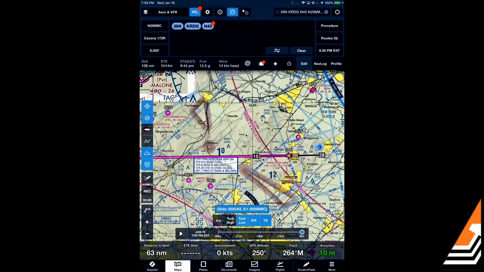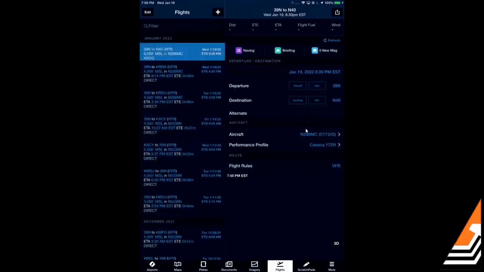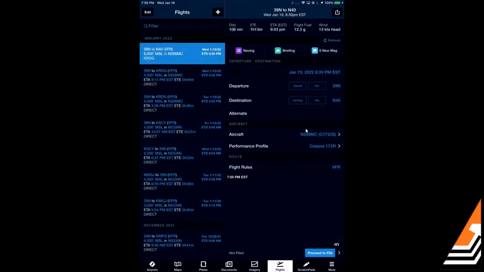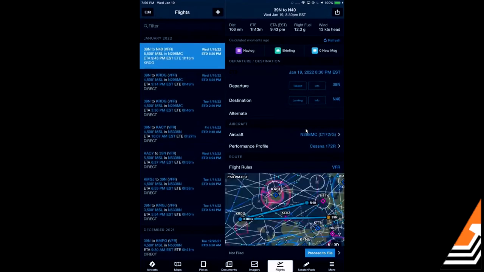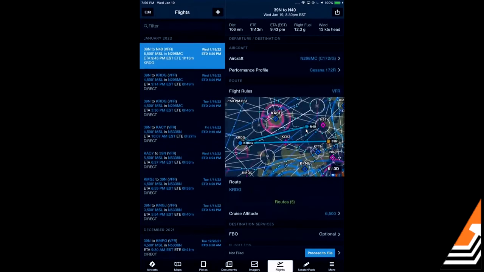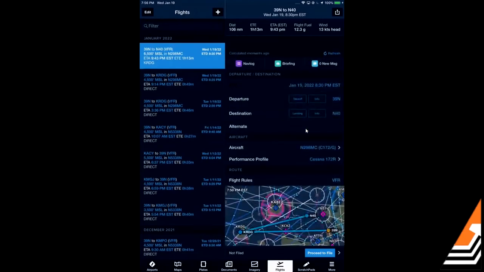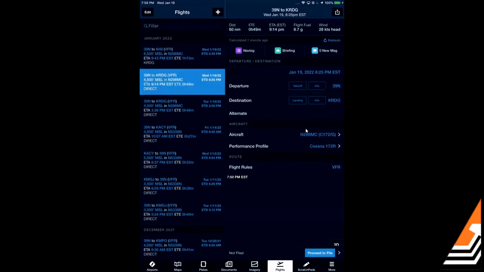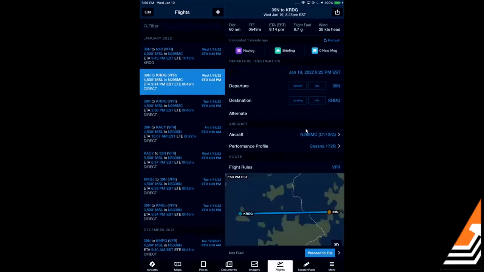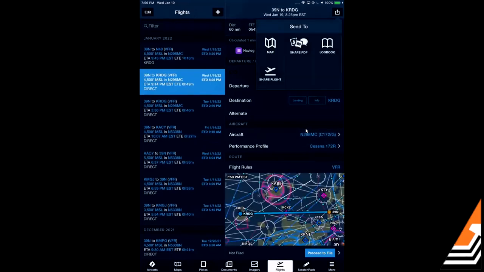So I'm going to press flights. And now ForeFlight will automatically generate a new flight and fill in everything we just had from before. So there's the same stuff: your time of departure, departure, destination, the airplane, flight rules, cruising altitude, and everything we just saw from before. And I can just continue filing from here. Now, the other scenario is, let's say we do your flight planning on the flights tab over here, and I want to get that to the map, I can do the same thing. On the top right, there's the send to button. I send this exact same thing to the map.